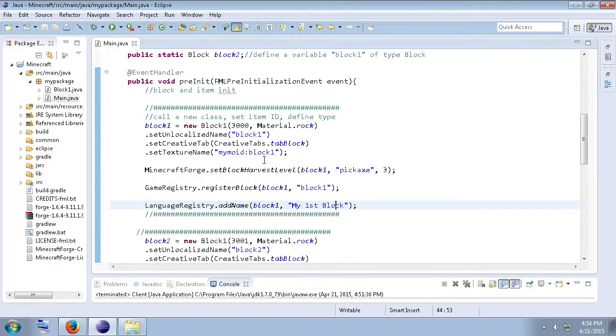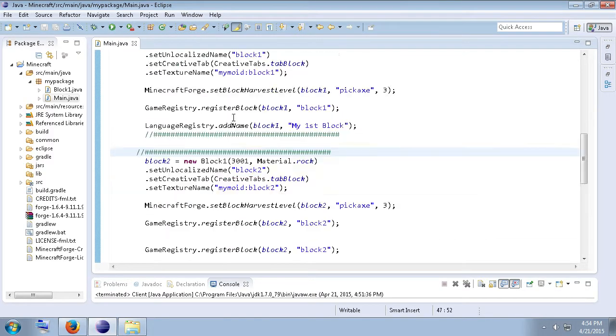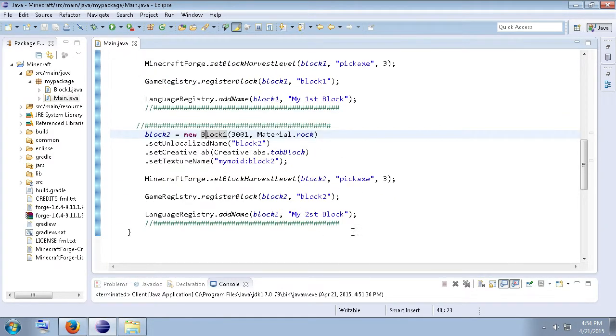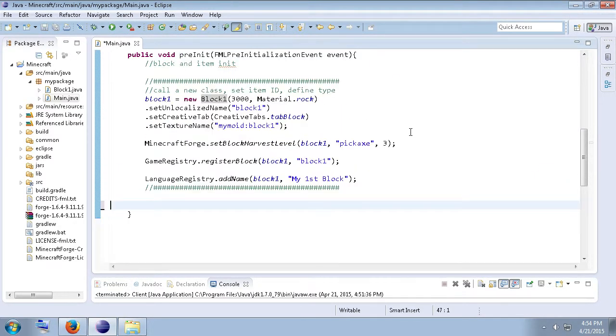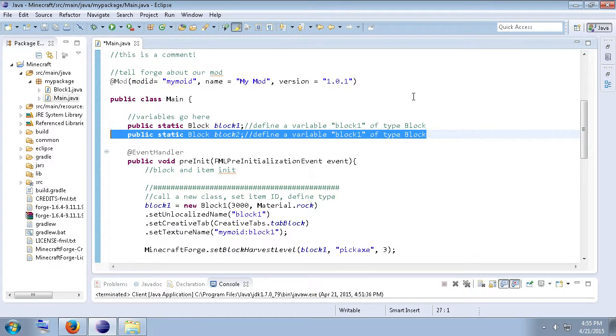Alright guys, so in the last video we have a block going. In this video we're going to work on setting up an item. So we learned how to do blocks, now we're going to learn how to do items. And I'm going to get rid of some of the stuff on the screen here because we don't need it. And it'll make it easier for anybody looking back at the code to see what's wrong with what they're doing.